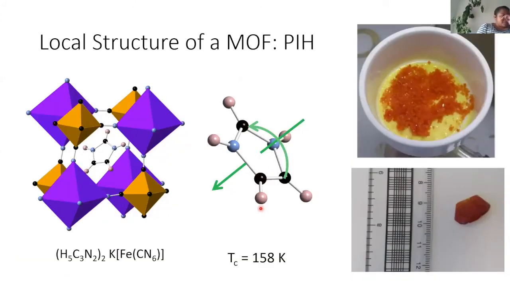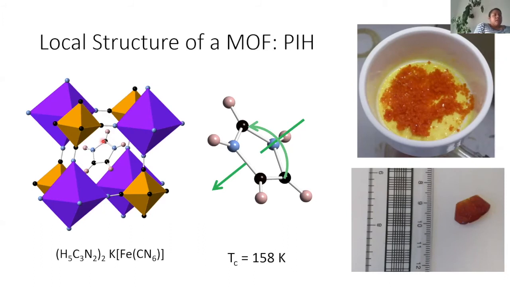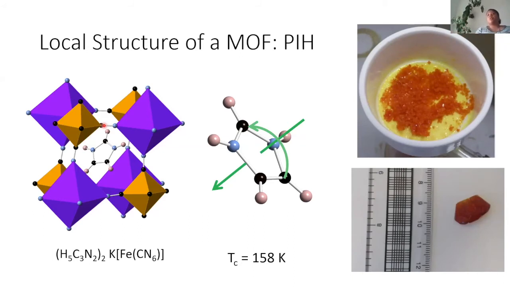This is the MOF itself. We have potassium and iron metals on the corners of a cyanide-linked framework, and inside the pore there's a guest molecule - an imidazole ring that is free to rotate around its plane. Our plan was to collect total scattering data in all three phases and then model the interactions between the hydrogens of this imidazole ring and the framework. We were expecting to see some sort of cooperative behavior - some ordering between imidazoles in neighboring rings just before the peaks in dielectric permittivity at 187 K and 158 K.